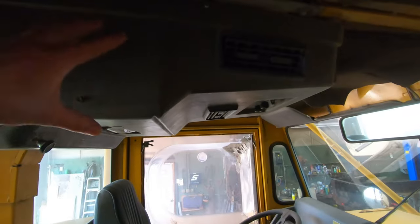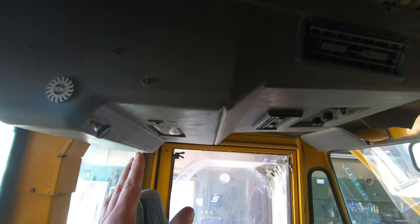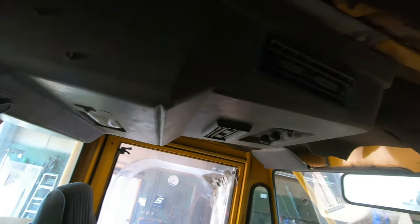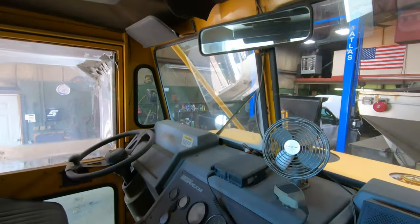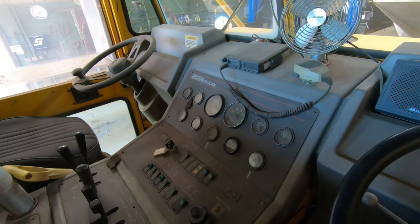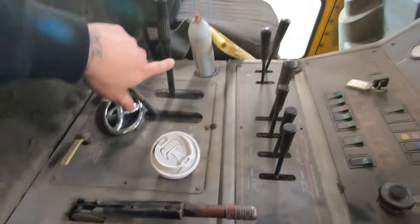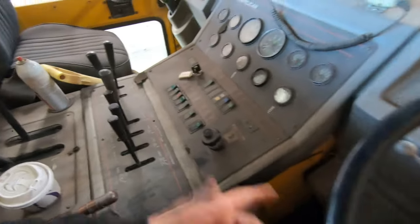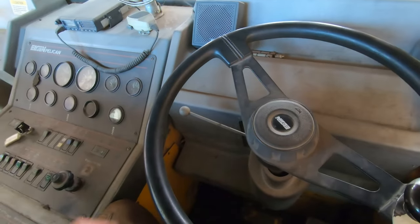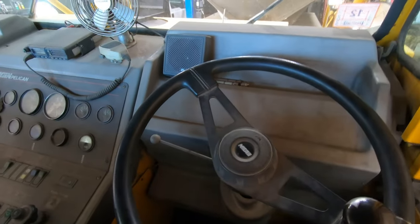So you got an air conditioning setup up here, big blower, and a bunch of dirt and dust. Cup holders, two cup holders. That's about that. So yeah, this is chain driven, so you get chains that drive the front.